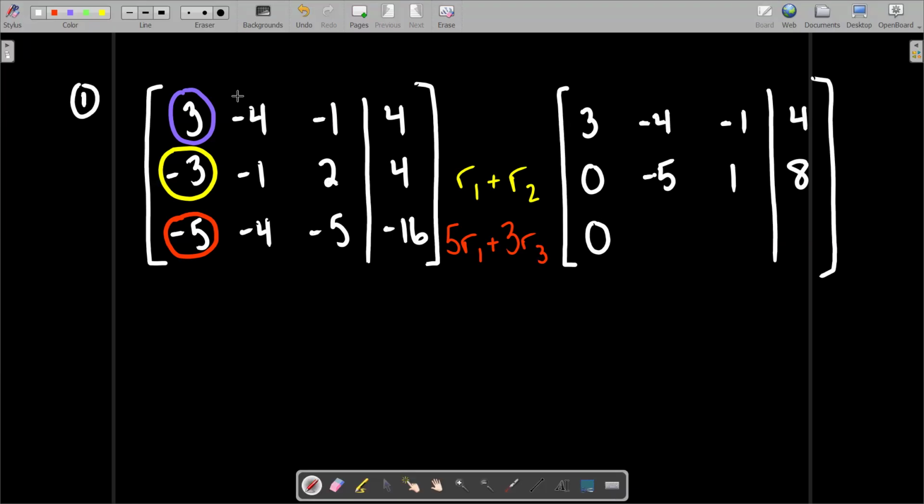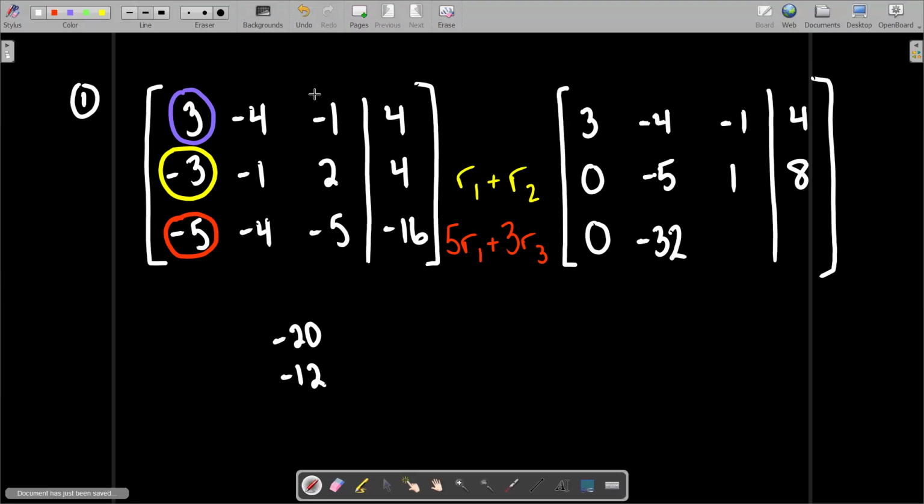So what is 5 times the top row where I'm moving my pen? Negative 20. And then what's 3 times bottom row? Negative 4. Negative 12. If you add those together, what do you get? Negative 32. You okay? Okay. So we move over now to the next column.